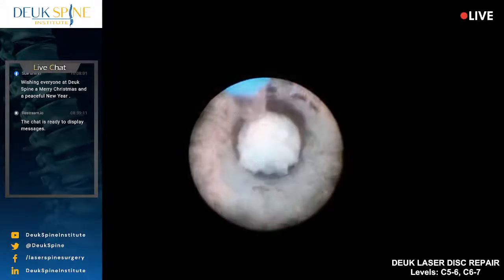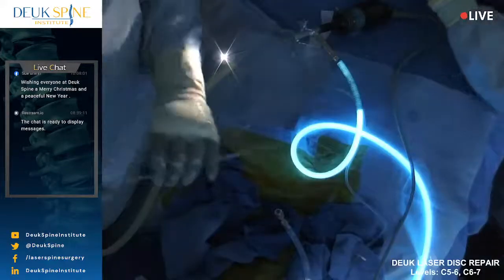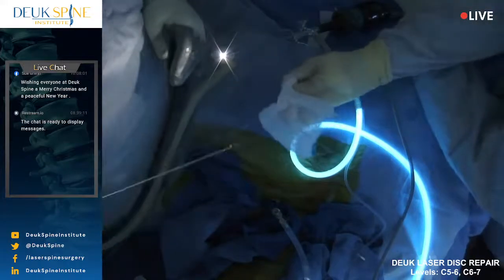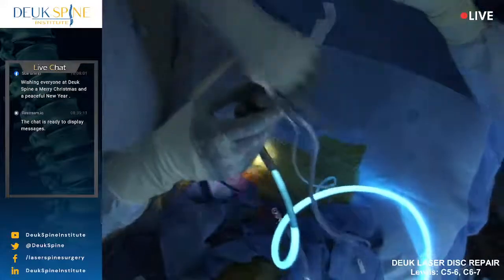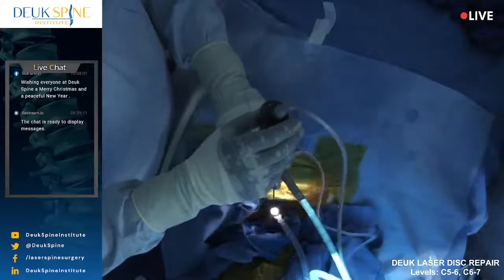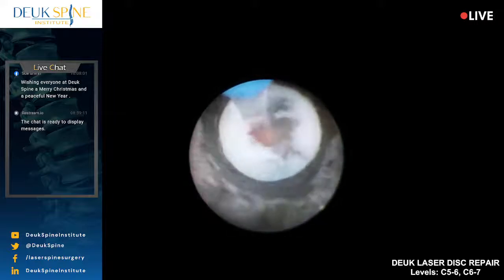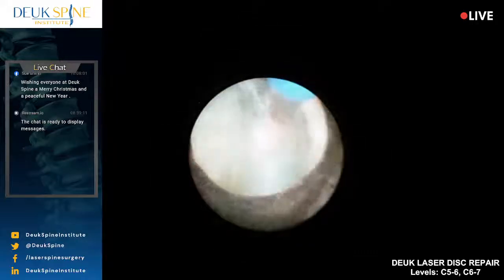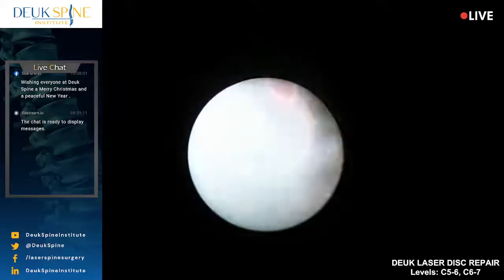Woo-wee. That's a piece of herniation right there. All right, this is C6-7, and things are going well for this patient. We've had 0 blood loss. I think we had half a drop of blood. It takes 20 drops of blood to make a milliliter. We've had half a drop, so we would literally call this surgery a no blood loss. If you get less than a milliliter of blood loss in a surgery, then it's no blood loss, really. So that's what we get typically with our surgeries. We get pretty much no blood loss with the laser endoscopic surgery.